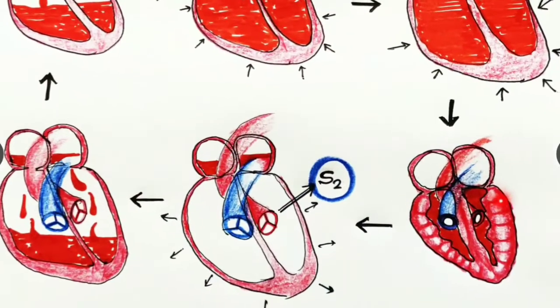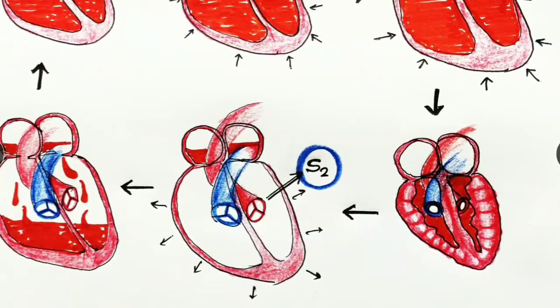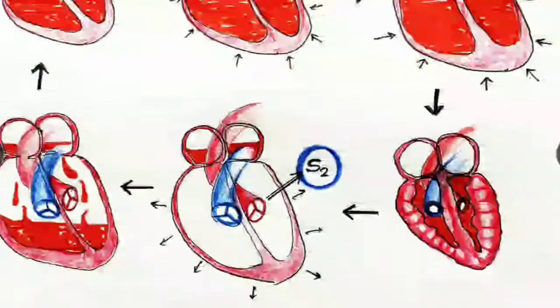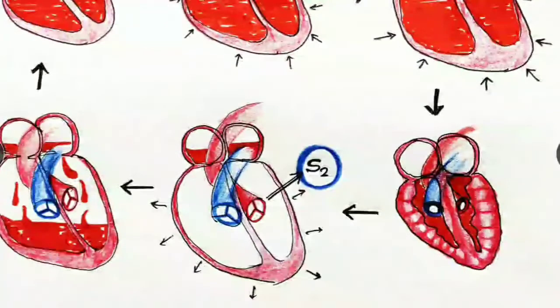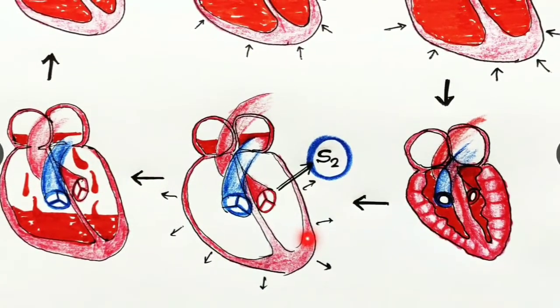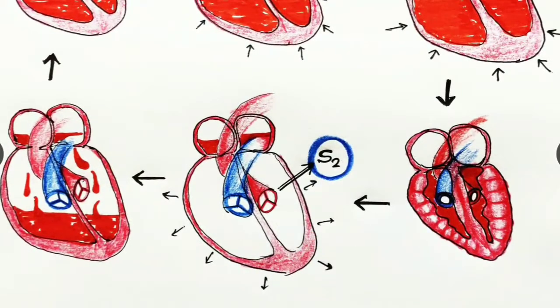The next stage is the ventricular systole, and here both the aortic valve and the pulmonary valve are open. During this stage, the blood flows out of the heart along the aorta and the pulmonary artery. After that, while the ventricle tries to relax, that is in the ventricular diastole, we have to prevent the backflow of blood from the aorta and the pulmonary artery, so there occurs the closure of the aortic and pulmonary valves, producing the sound S2.